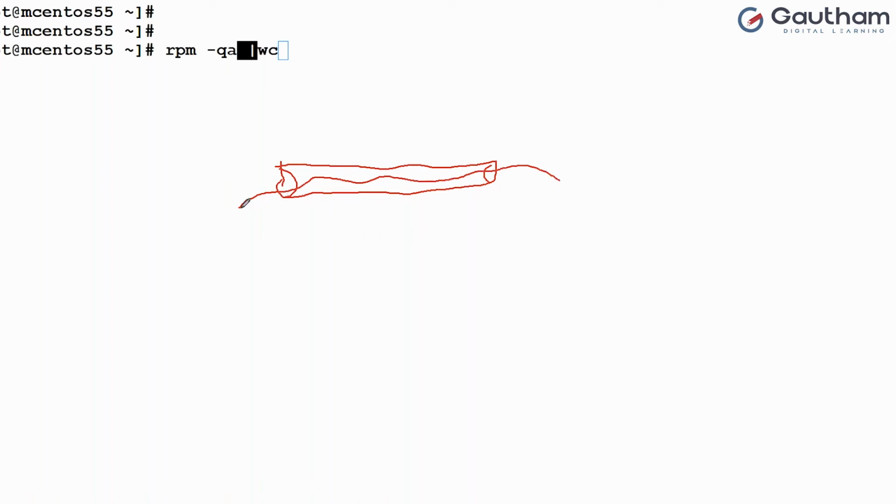Same thing, the pipe will work over here. One output, see, the first command's output will be sent as an input to the other command. So whatever output RPM is generating, this output will be sent to the other command to do some other work. Whenever you want to combine two commands, we use the pipe symbol to join those commands.